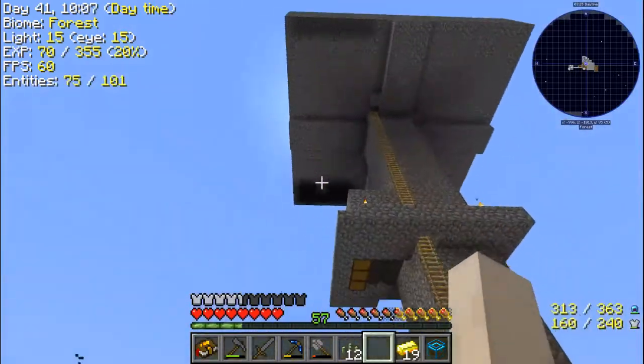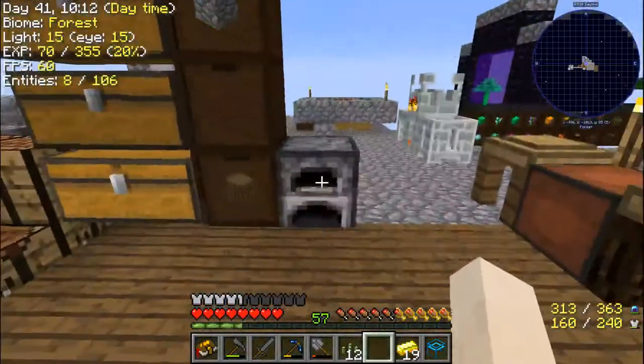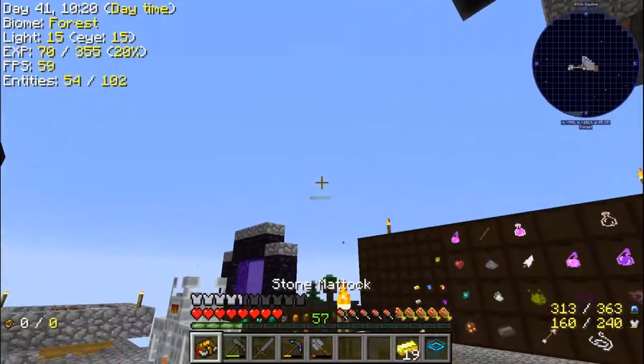I'm going to use the punchy sticks for the wall all around here to make sure that the spiders don't gunk my whole mob spawner. So let's throw that in here for now. But that's what I wanted to show you.